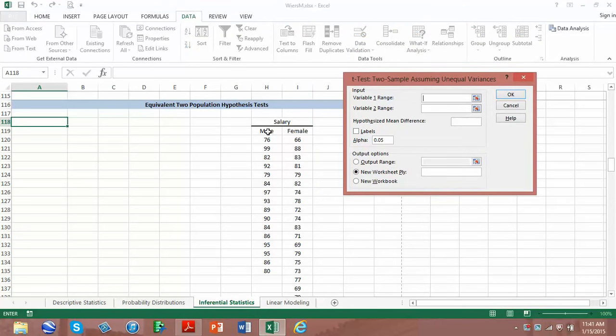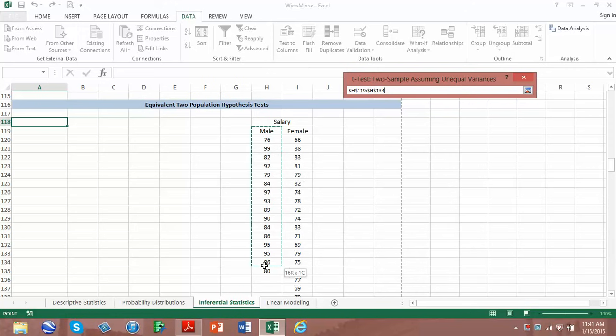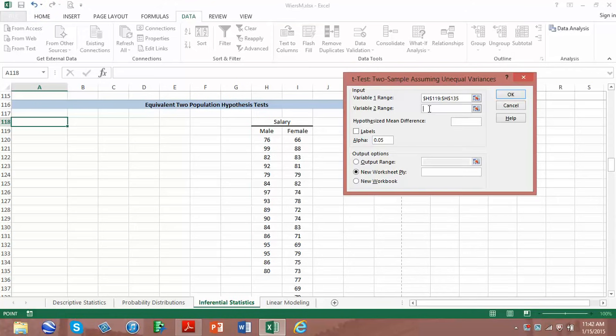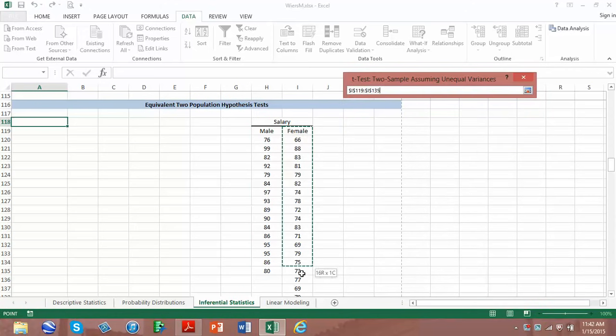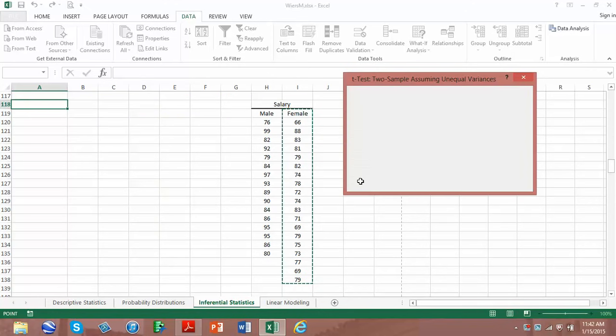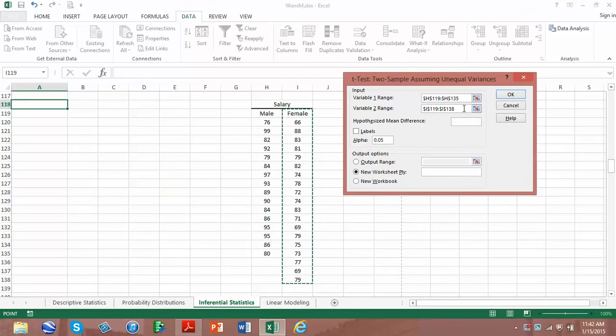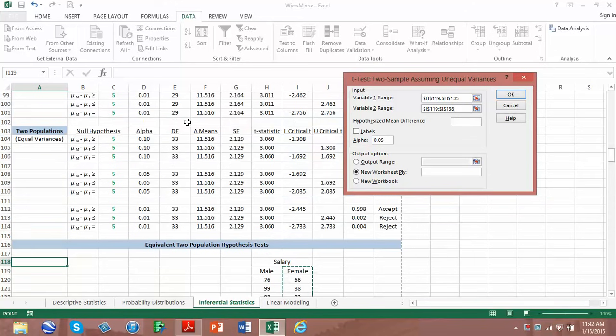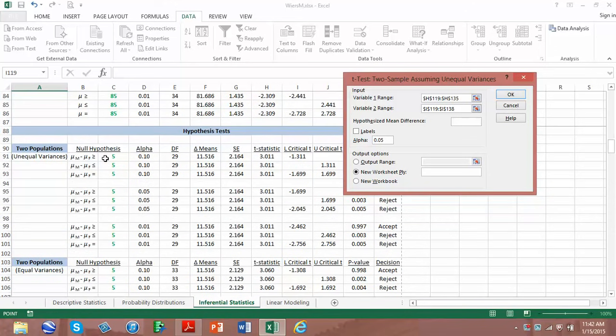So variable 1, we grab the males with the label. Variable 2, grab the female with the label, female data. Now the hypothesized mean difference. This is the value that we're using in this project. We want to be able to reproduce the exact same results, so we have to put in a 5 here.